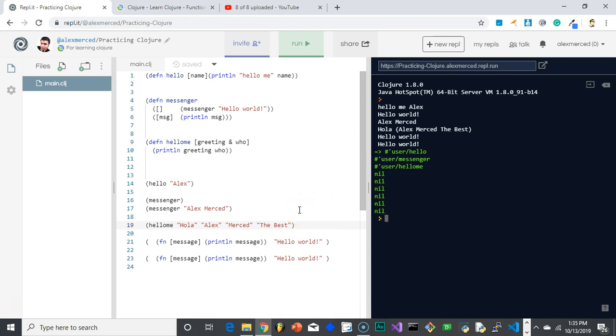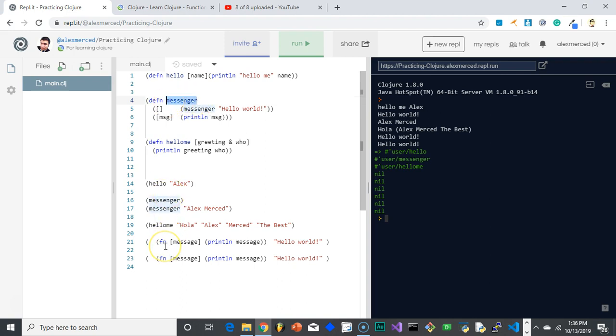Then you can also have an anonymous function, which means you don't give it a name. Here we're just naming a function. That's what the fn stands for. So this is a function. It just means that this is a function. I'm not defining a variable called function. That's what the def stands for, because it's mixing the def, meaning create a variable name, and function, fn. So it's saying, hey, to this variable name, we're going to assign it this function. That's really what that means.